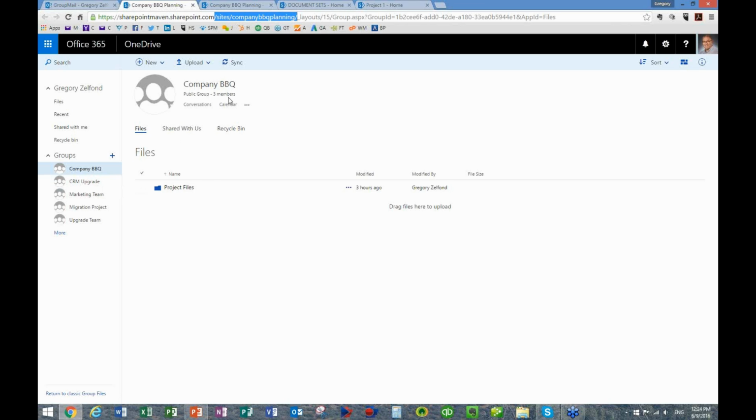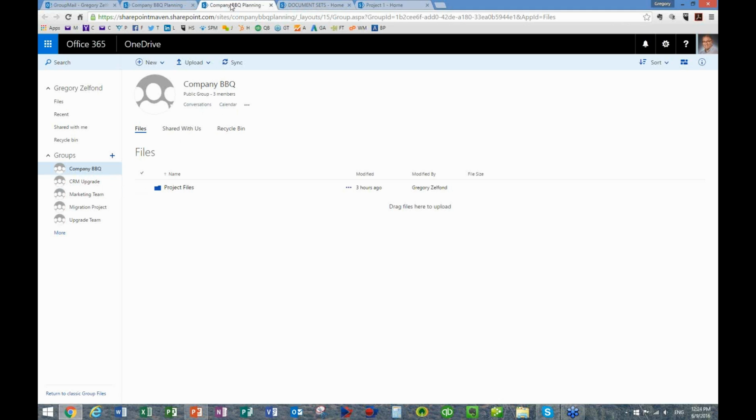And the beauty of Office 365 groups is that it gives you this familiar look and feel of OneDrive, plus the email, the conversation, the social media aspect of it. So definitely utilize Office 365 groups. I recommend that you start using them, because towards the end of the year it's going to be inevitable. I think it's a perfect solution for those quick projects, where you just need to collaborate with the team, and you don't need all the bells and whistles of a typical team site.